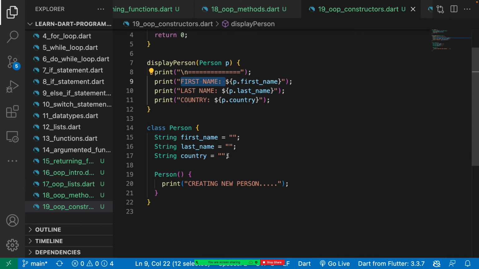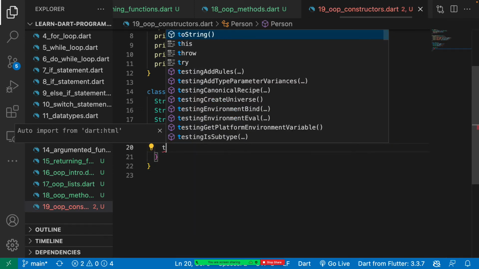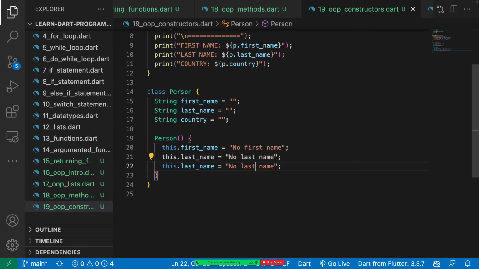Now I want to show you the power of the constructor. When you're creating a person, it should initialize automatically and create the default name. So I can simply say this dot first name equals "no first name", and then last name "no last name", then maybe country, and I can put a dash.